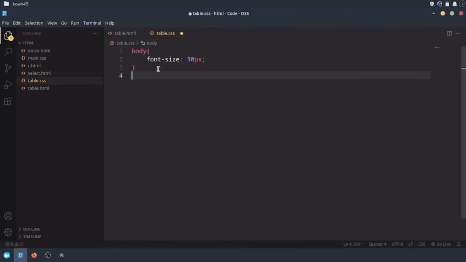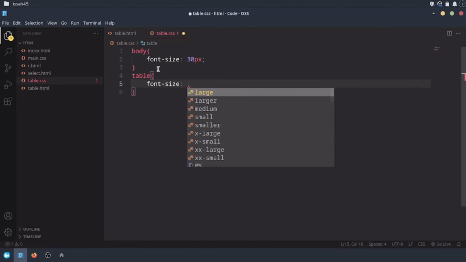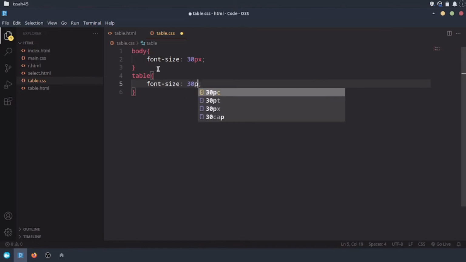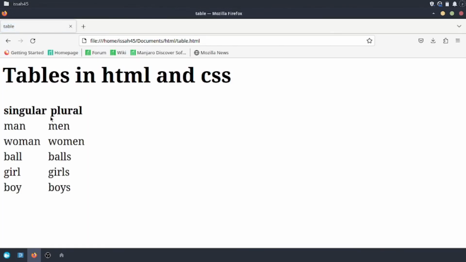So we're also going to write table, and we're going to write font size, which is going to be 30px too. So now when we reload it, we'll see that they are bigger.